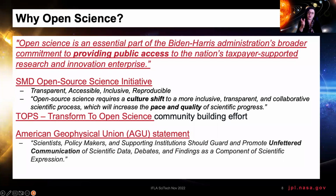Oh, by the way, I do want to mention that I have already sent all of these slides to Kara and her team, and I would like to make my slides available to everyone in the spirit of open science. So anyone who wants them can download them. I'm not sure if you're going to post them on a website, but everything in red is a link. All these links are live. So if you download these slides, you can click on these links and see all the documents that I'm talking about. So first linked is the OSTP guidelines on open science.